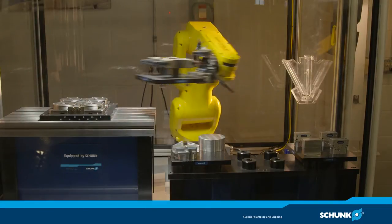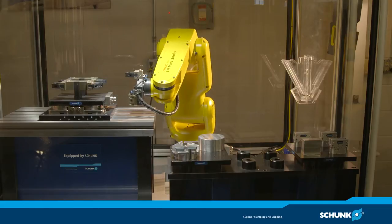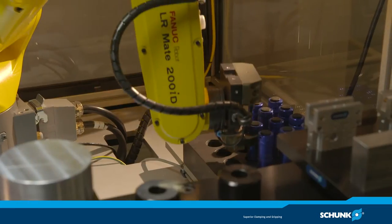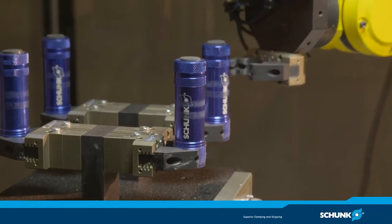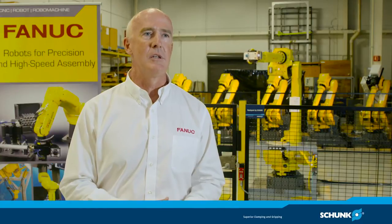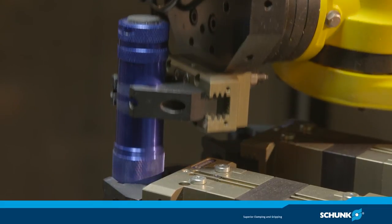In a robotic system, there are many peripheral products that go into the total system to make it work as a coherent whole, and one of those critical pieces is the robot gripper that helps the robot to manipulate the parts that it's responsible for processing — whether that's for material handling, machine loading, palletizing, packaging, or all different operations. The gripper is an essential function of any robotic system.